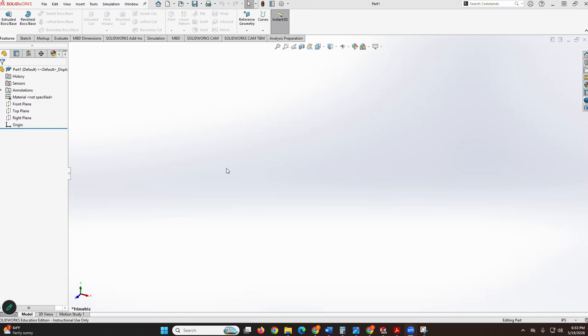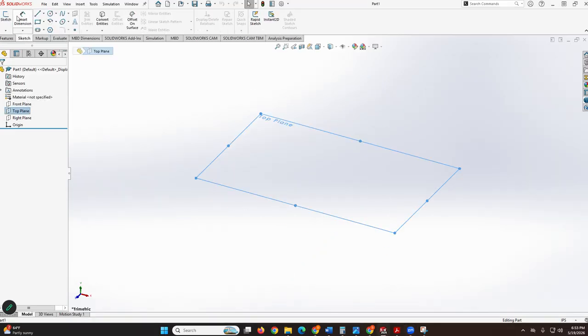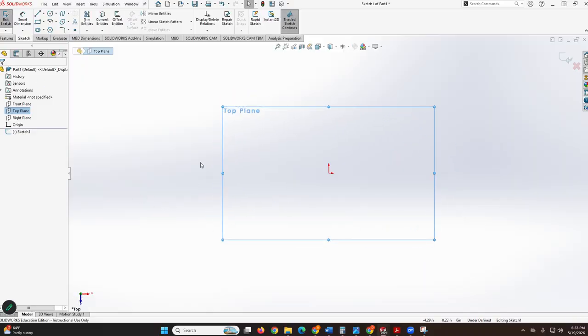In this video, I'm going to attempt to create a cuboid and create a parameter so that all dimensions are linked to 1. So I will go on the top plane here and create a sketch. And I'll create a rectangle.